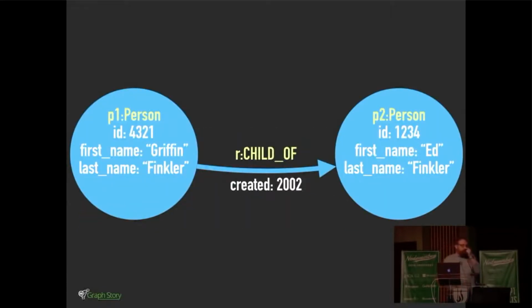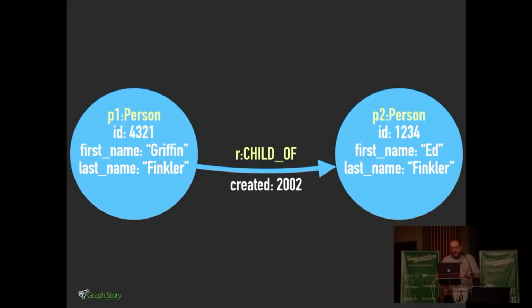So if you've got a setup with 2 nodes, this is a real simple setup. You've got 2 nodes. Both of them are type person. They have that label of person that you've applied to it. So we know that these are person nodes. Those are person entities, or they represent those kinds of entities. And they both have similar properties, but they don't have to. Typically, graph databases don't necessarily enforce schema upon the properties. And then there's a relationship between them, and it's a directional relationship. And that relationship is child of, and it points from the child to the parent. And then there's a property on there of when that relationship was created, which was 2002, when Finkler exploded into the world.